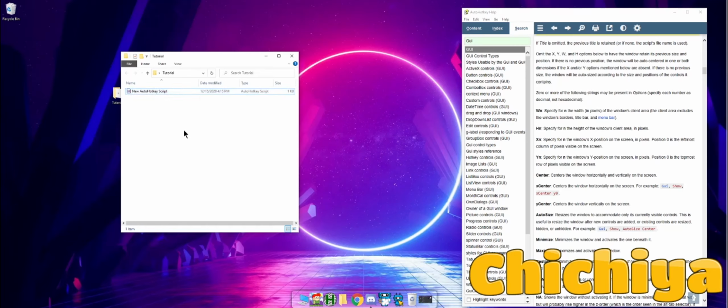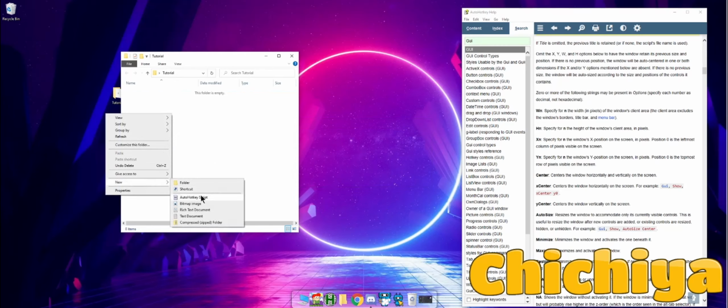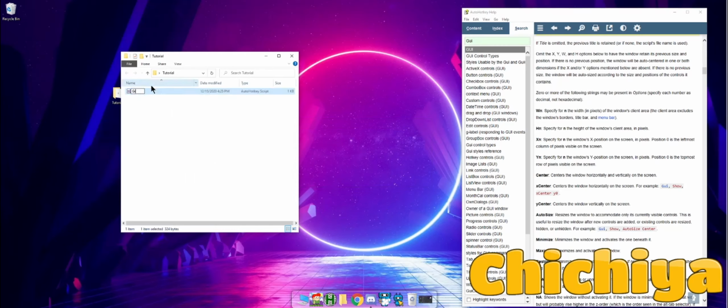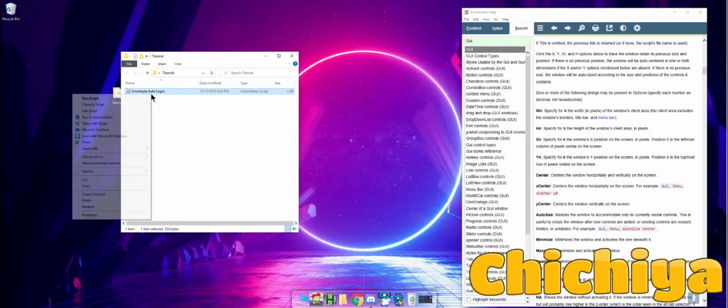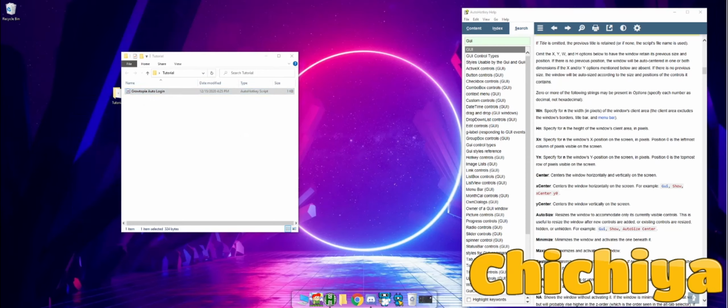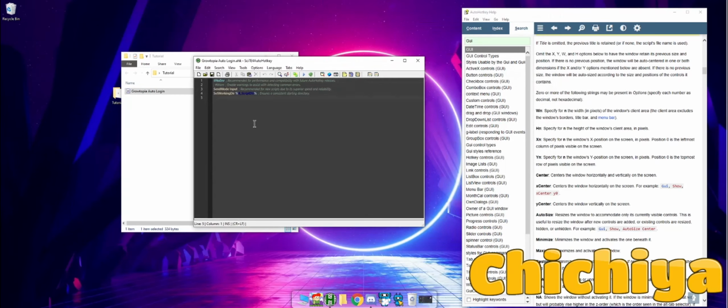Okay, so first let me go ahead and delete this and then create an AutoHotkey script. I'm going to call it Growtopia auto login. If you open it, nothing shows up yet. So we're going to edit that script, and it's going to show like this.